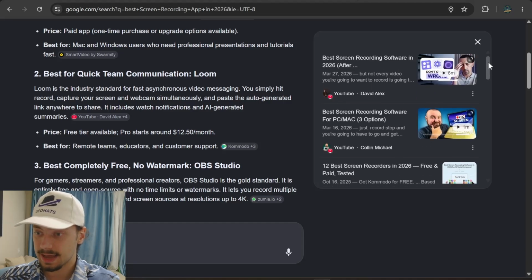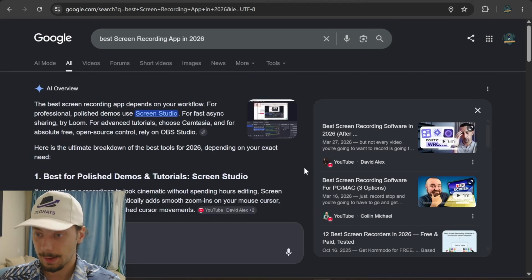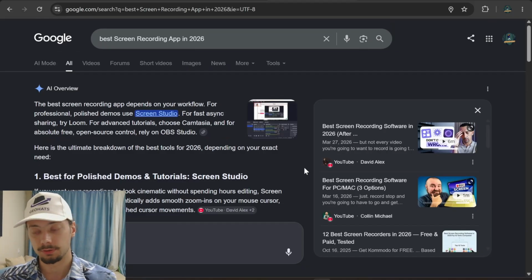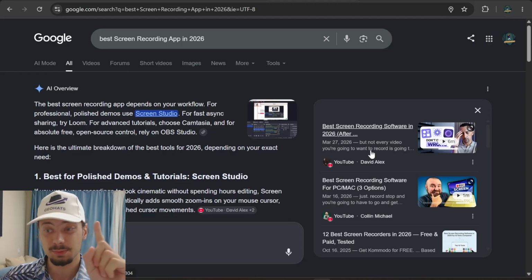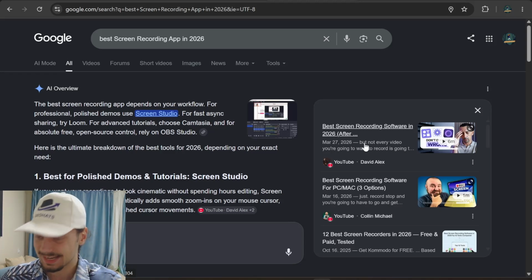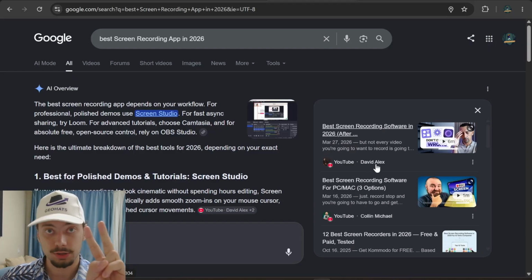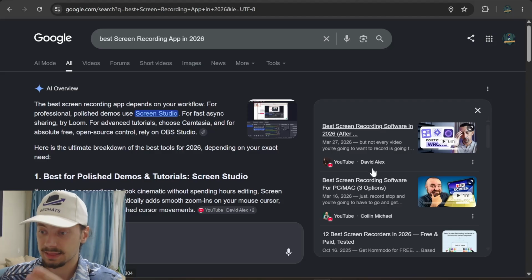Also, what we can see is that we can create a specific type of content. If you can see that YouTube is one of the sources being fetched, that's already a free one. What you can do is, first, create a similar YouTube video with the same title. And secondly, you can contact the person who uploaded the YouTube video and ask him to create a new video in a similar format.